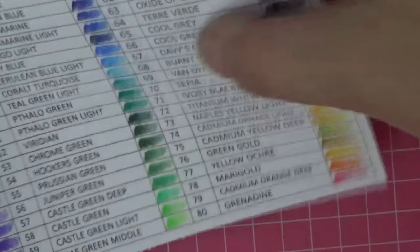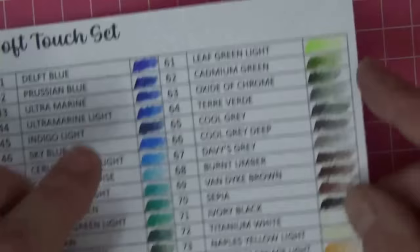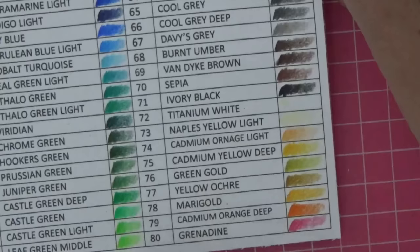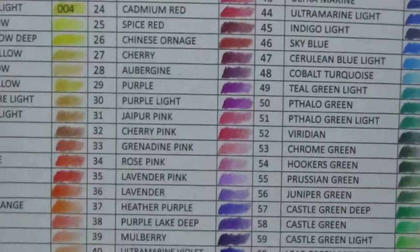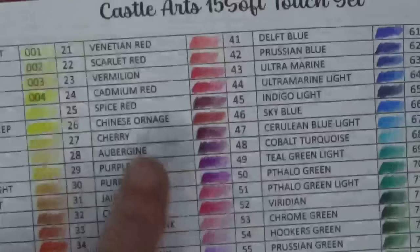So anyway, right, we've done. Look at those blues and greens, man. Wow. And then we go into the greens here, and there's some more yellowy oranges. That Naples yellow light would be a perfect Caucasian skin tone like that. Where was the peach anyway, folks, before we move on? I know we did peach there. It's not very peachy, is it? The tangerine and the coral might be good. Venetian red would be good for skin. Okay, let's move on to my second little sheet and we're on the last tray.